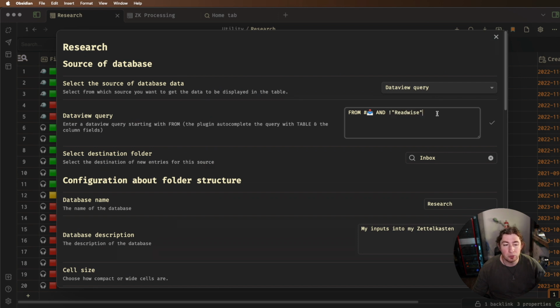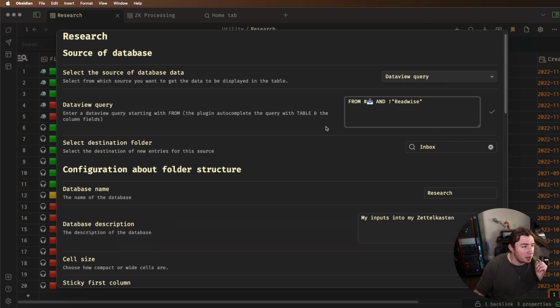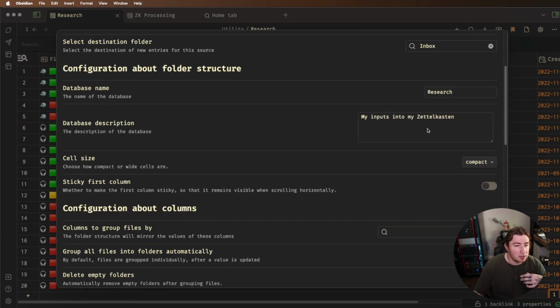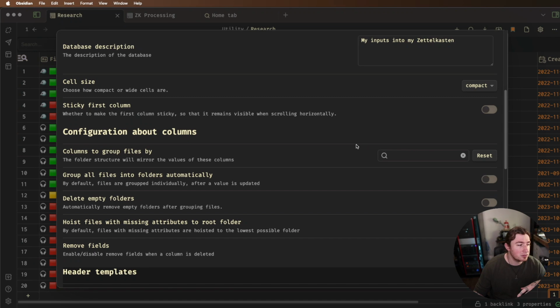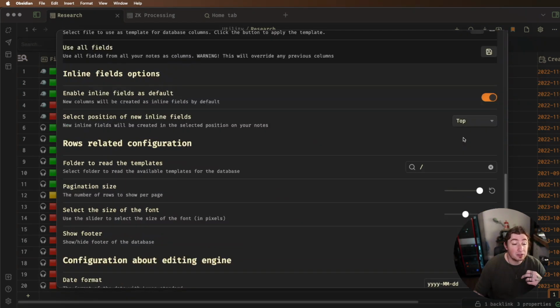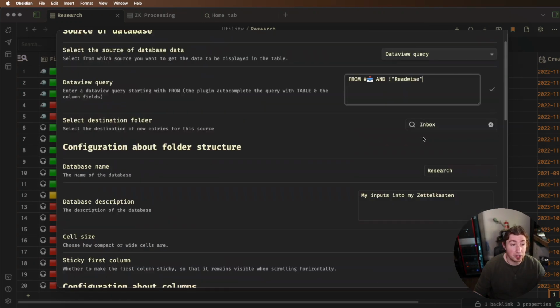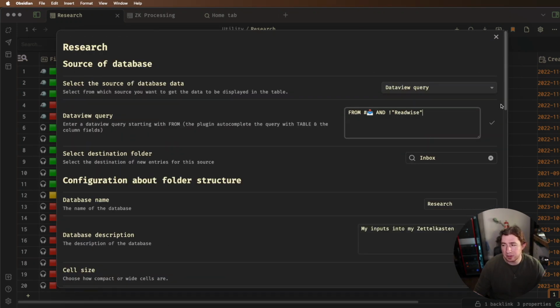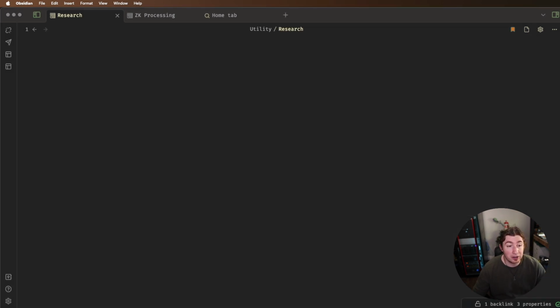And I don't want anything from Readwise because Readwise is kind of like just a drop-it-here point. From there, I take those files as they sync into my Obsidian vault, grab a copy and put it into the vault. And then I'm done with Readwise. I don't want that stuff showing up anywhere else. And if I create a new entry into this, which I never do, then it would just go to the inbox, some information, metadata. I like compact cells. And a lot of this is just defaults from the default plugin configuration. So really, the meat and potatoes of these single panes of glass database folder views into my notes are the Dataview query and then the progressive filters that I apply.